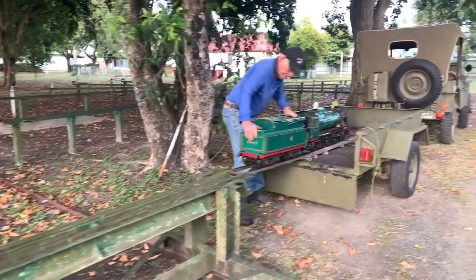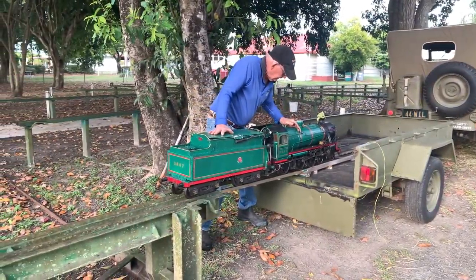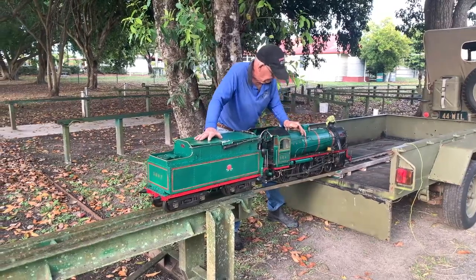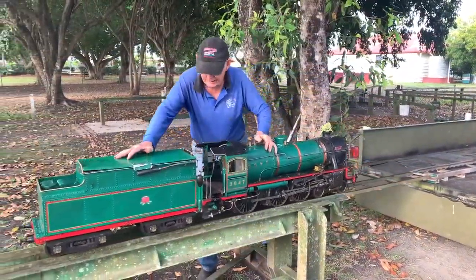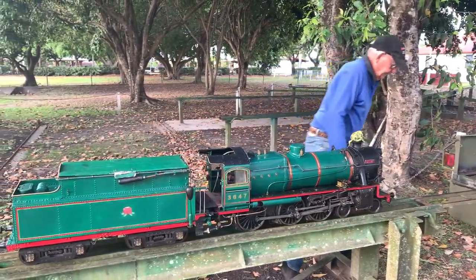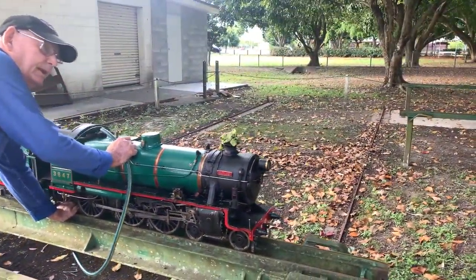This is a miniature steam train, 5¼-inch track width. It's a Borden class locomotive. It's just been off the track for a while. It's had to have some repairs to the boiler, so we brought it down to the club. Dad's just going to fire it up, make sure it fires up, gets up steam pressure.